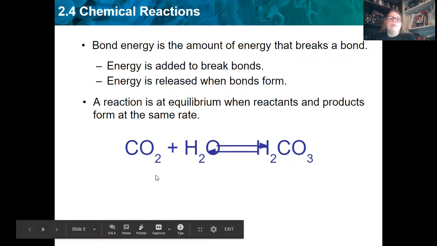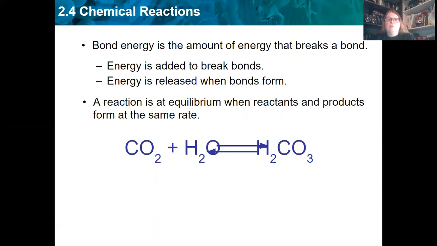So this is an example of a chemical reaction. We have carbon dioxide and water, and then we have H2CO3. I'm pretty sure that's carbonic acid. That's basically the acid that's formed in a carbonated drink. But that reaction can happen both ways. It can both break apart in the water, but also it can be formed when the carbon dioxide is in the water.